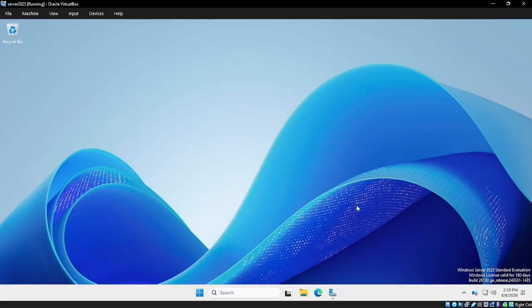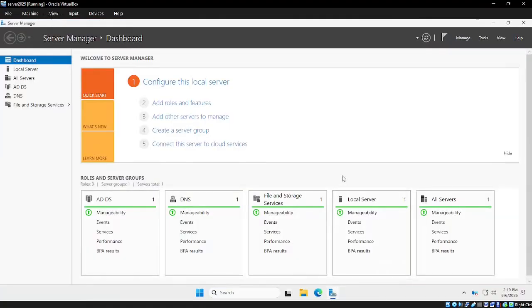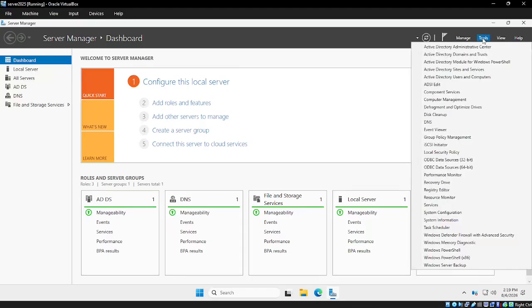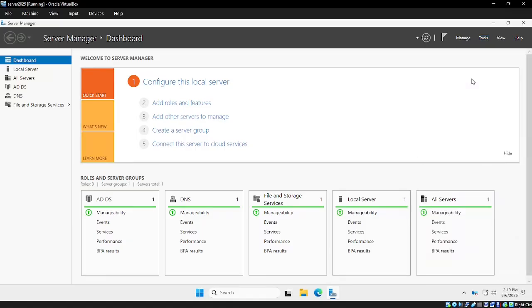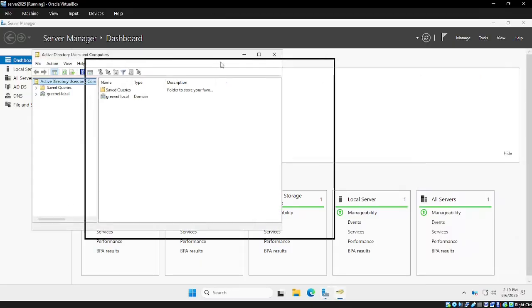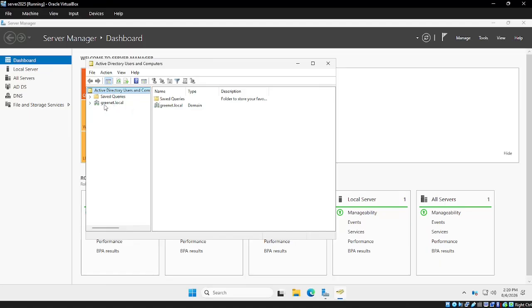So you can go on and open up your Server Manager. We are going to have something like this in our Windows Server 2025. To create users, we are going to come to this side. I want you to tap on Tools. Now, here you are going to look for Active Directory Users and Computers. If you tap on that, we are going to receive a pop-up. On this pop-up, you see that here we do have our DC that we worked on in our installation.